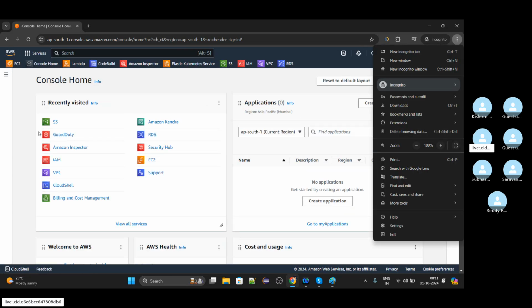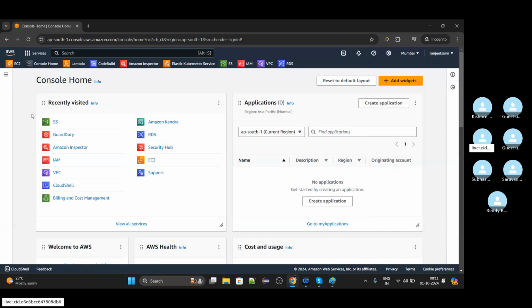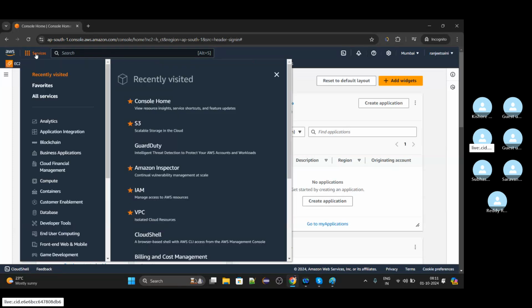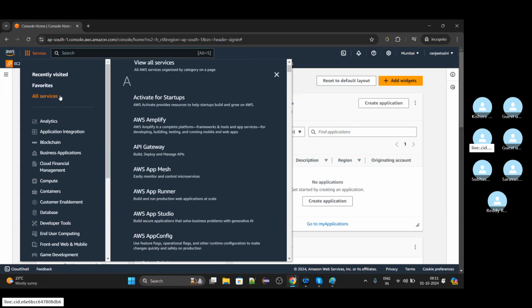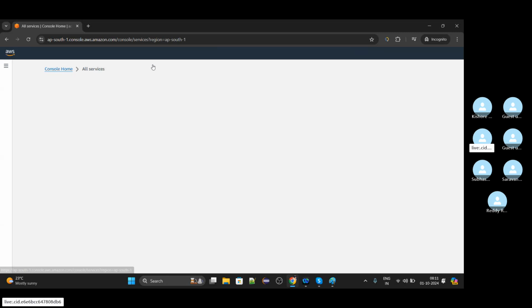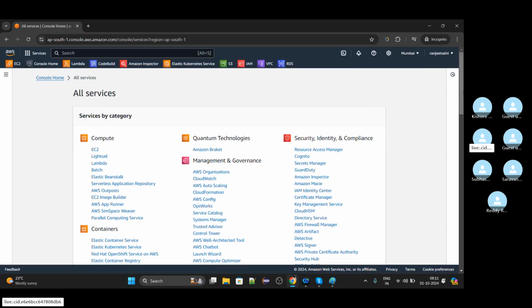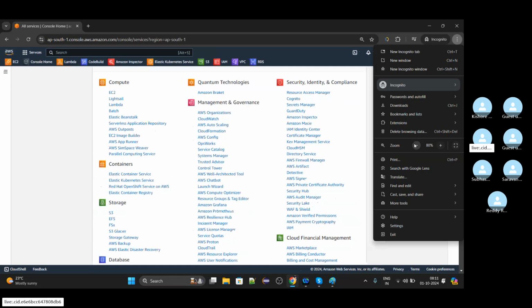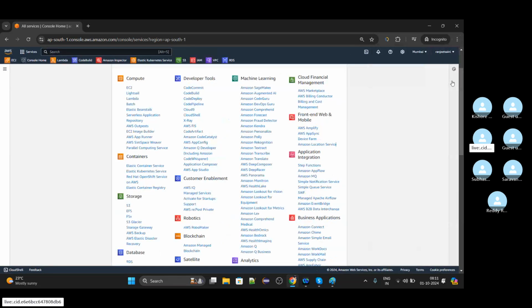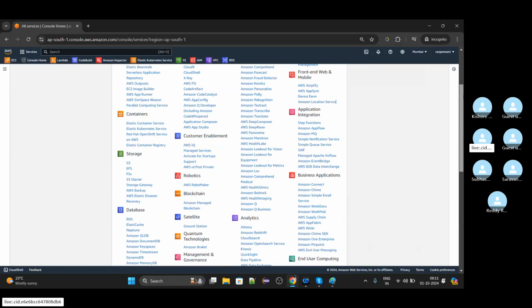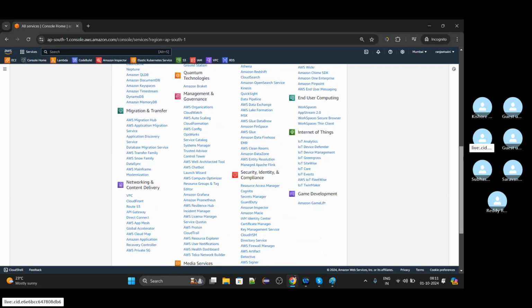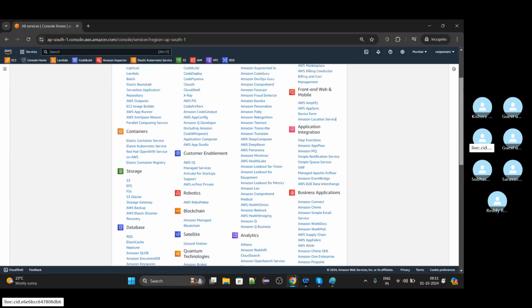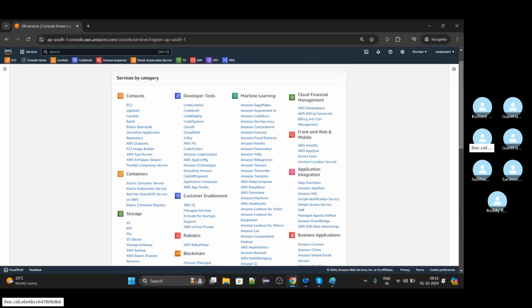Okay. Now when we come into this, this is the first window where if I click on all services and click on view all services, what exactly is there? This is the set of applications or services available in the AWS cloud. If you see over here, this many services have been given. Think of around 100 plus services in the cloud.